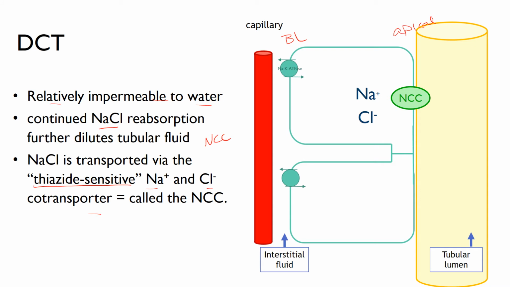This means that this is the transporter that is sensitive to a diuretic class called thiazides, which you are going to learn all about in next year's CPR2 class when you learn about diuretics. For now, let's focus on the fate of sodium chloride. The sodium will get reabsorbed from the urine side, enter into the cell using the NCC, navigate across the cell, and then like the other situations, get moved out of the basolateral membrane using the sodium-potassium ATPase, and from there it'll move into the blood. Chloride will move using just chloride channels.